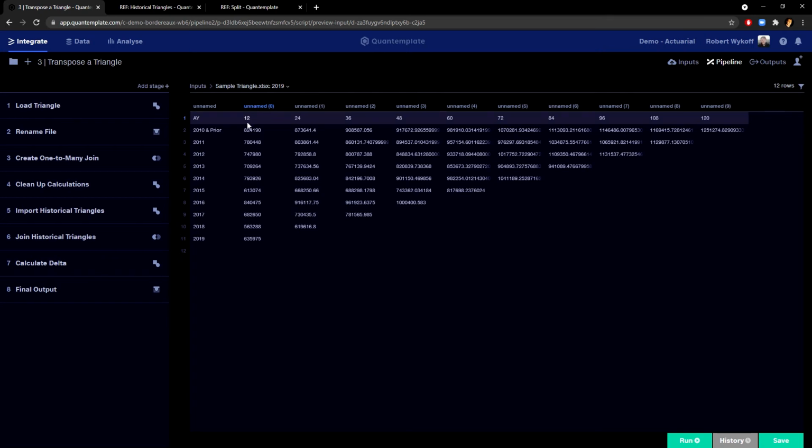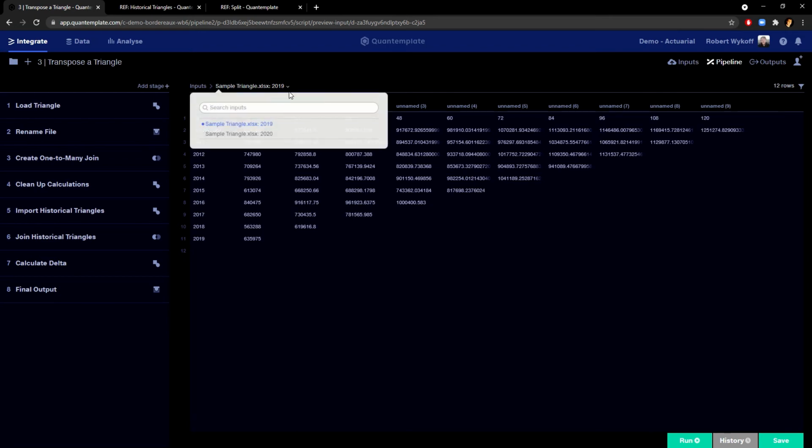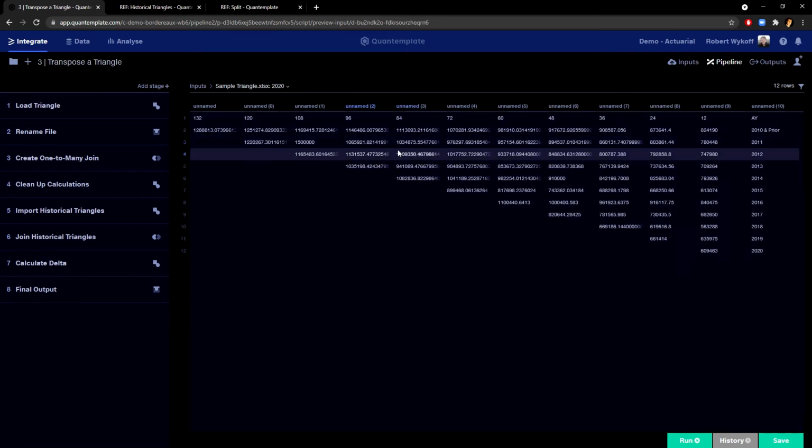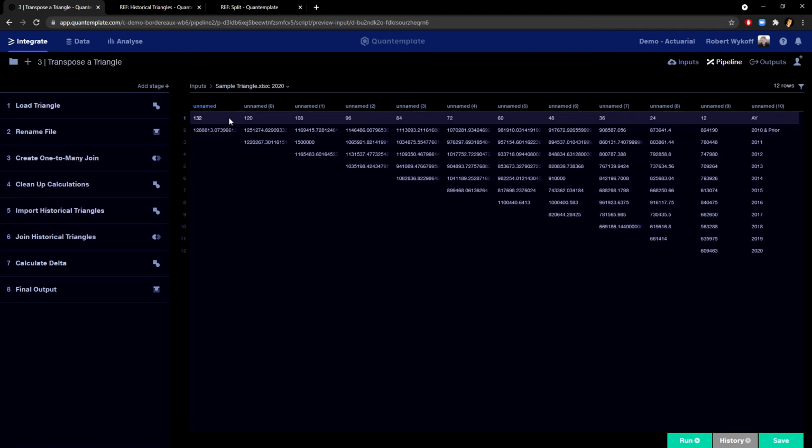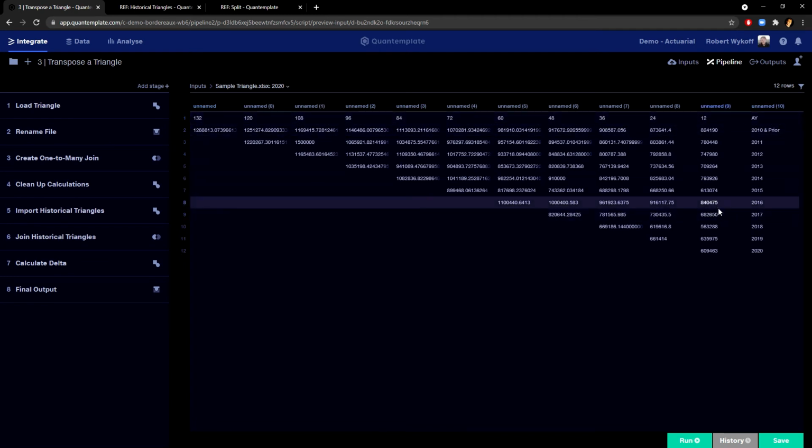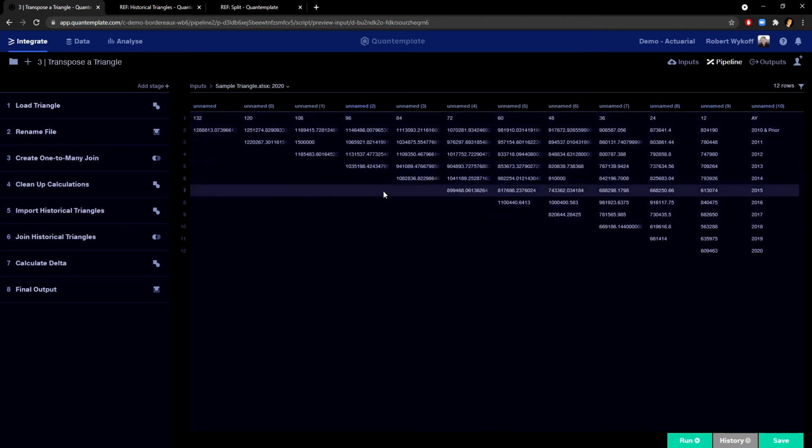Again, this format is useful to look at if you're reading it, but it's not useful to look at if you're trying to do math on it, whether in Excel or on Quantemplate. And then sometimes they come in weird variations, so in this case we've just mirrored it. And this is just to show that there's a bit of complexity that can be handled by the platform.